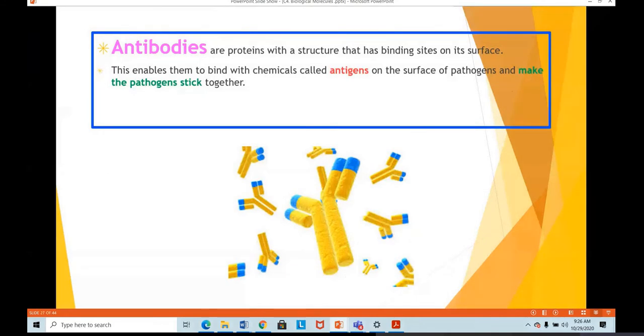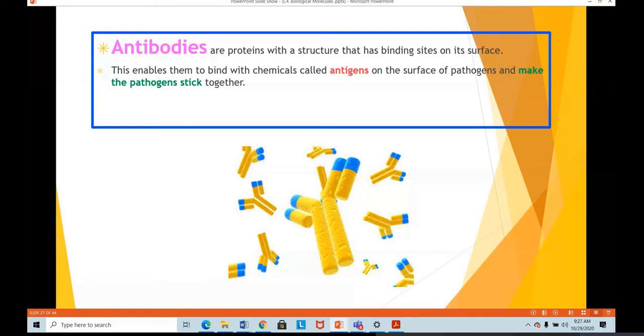All right. Now let's talk about antibodies. What are antibodies? What do you understand by the term antibodies? Antibodies are also proteins which are produced in our body, but these are produced in order to provide defense in our body. We already know the white blood cells, the WBC, are known as the soldiers of the body, right? They help in defending us from various pathogens or foreign particles which enter our body.